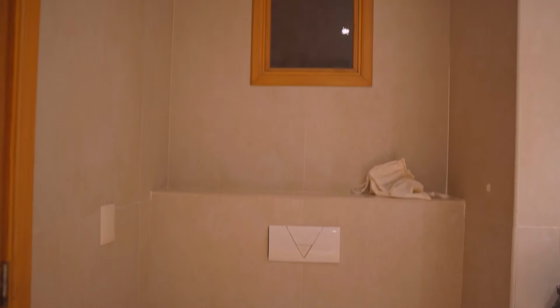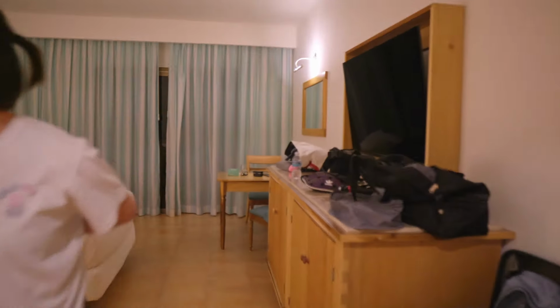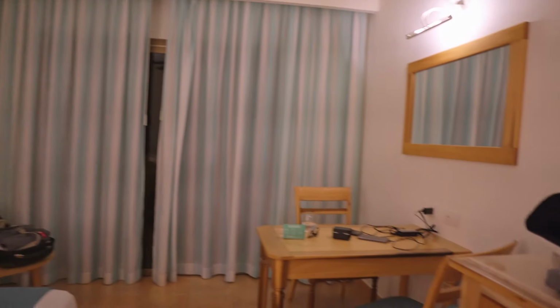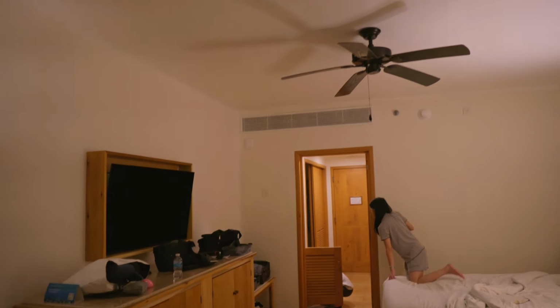A standard toilet that can flush, and nothing extraordinary. Now, back outside, we see there is a place for placing the coffee and a small fridge underneath. And straight ahead, there are two standard beds. There's a table with a balcony right outside and some seating area. There is a TV as usual, and that's pretty much it.